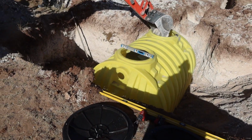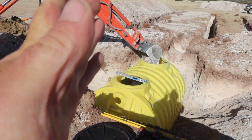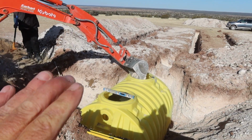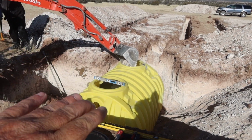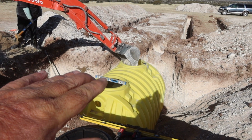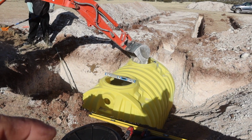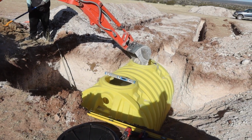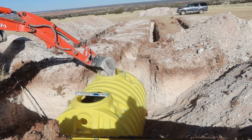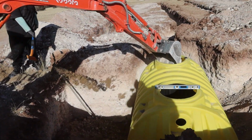We've got the septic perfectly level lengthwise. Now you can have a little bit of a drop on the outlet side. I think he had told me it can have a 1/4 inch drop per foot, but it's perfectly level. It's perfectly level side by side. So right now we're just kind of packing some stuff down around it between the ribs.